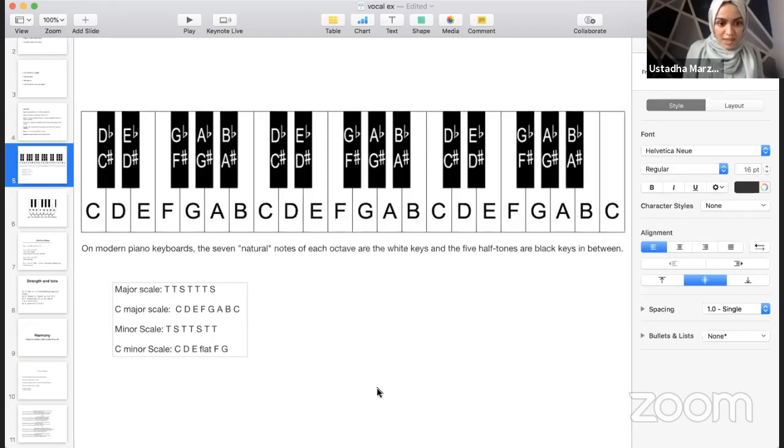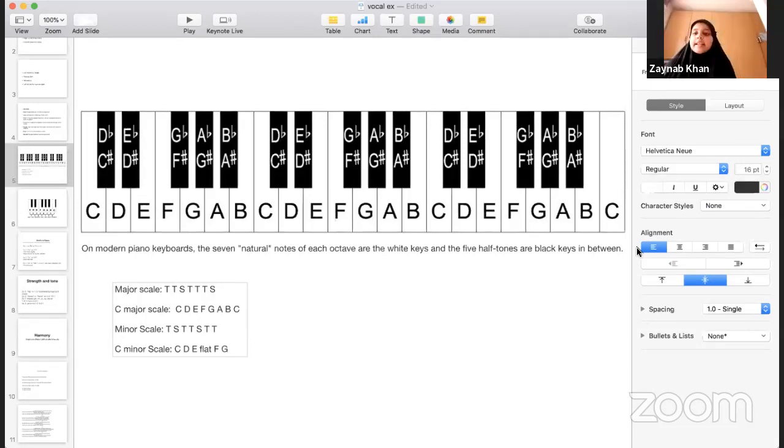Then what we want is a semitone now. So which key is a semitone apart from our G? I want you to remember what I said about the minor scale, that we usually refer to the black keys as flats. Yes, Zainab. Is it A flat? Excellent, well done, mashallah.